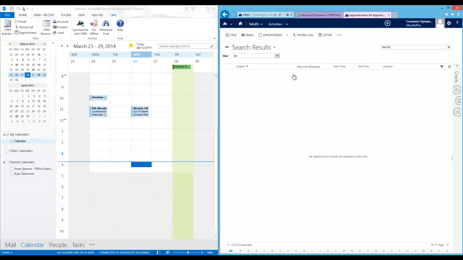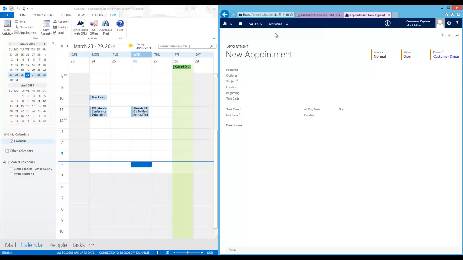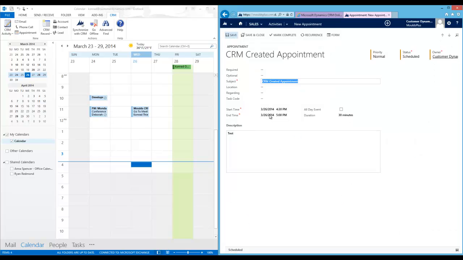So setting that aside, if I go in and I create a new appointment inside of CRM, and I set CRM created appointment, and I have all the required fields in here indicated by the red star, and I also add a description, and I hit save, you can see I have an appointment scheduled for the 26th at 4:30.